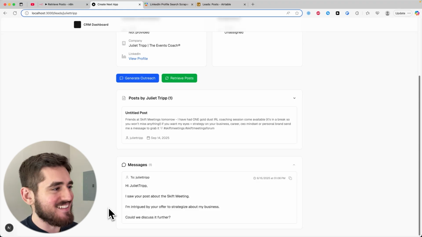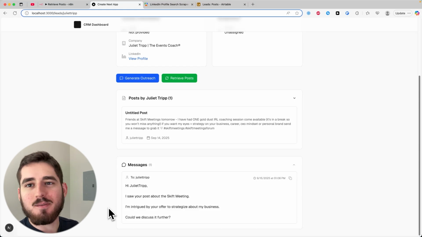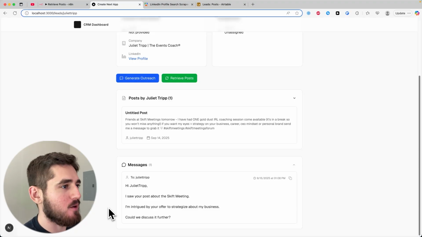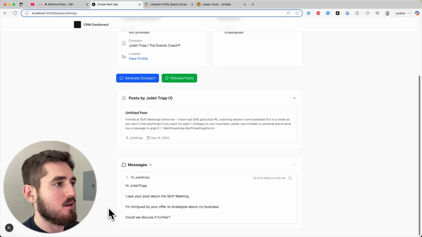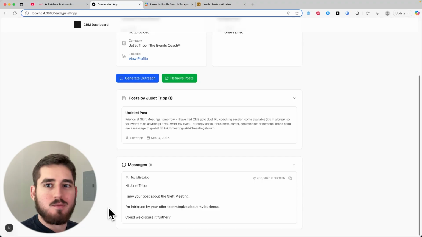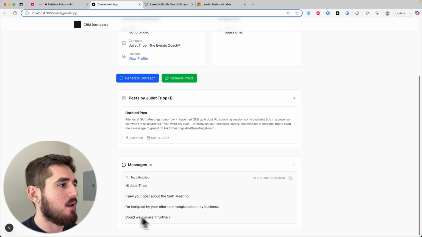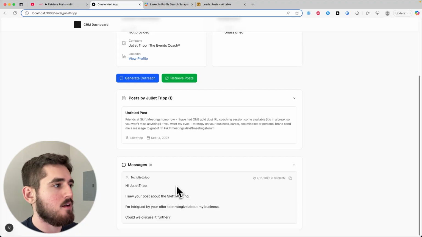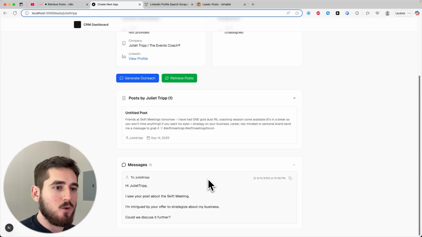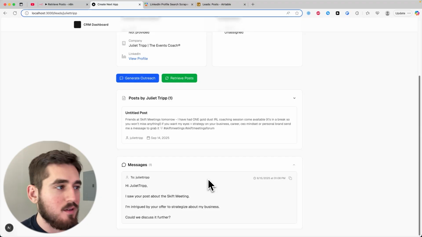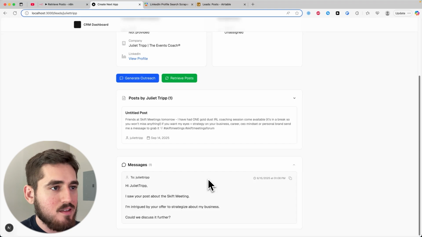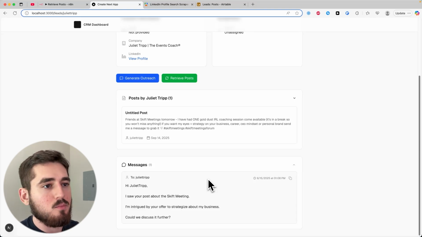So it's not that good. I know it's not that good, but it's just a proof of concept. And that's the cool thing about using these no-code tools, using automation tools like N8N, is that you can just build out concepts. You can build out proof of concepts very quickly, and you can validate your ideas. So I'm going to take this thing that I've just built, show it to somebody and say, hey, I know it's not perfect, but if we kind of tweak this a bit, do you think this might be useful for you? And that's how you start this. This is how you validate your ideas, by just building things very quickly and proving the concept.